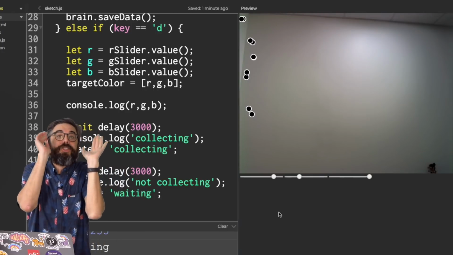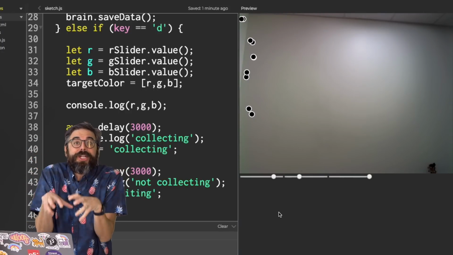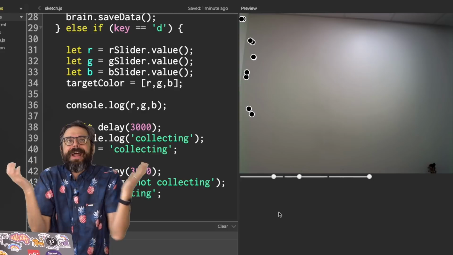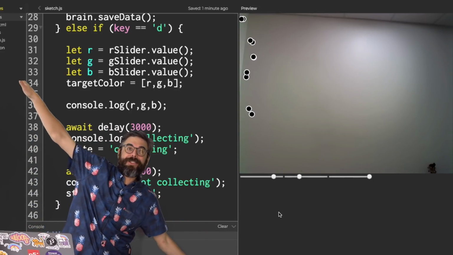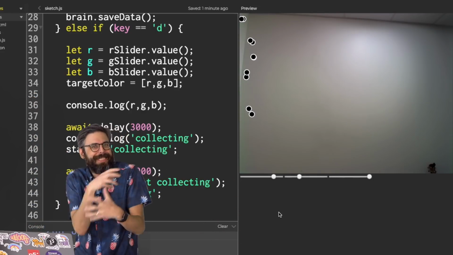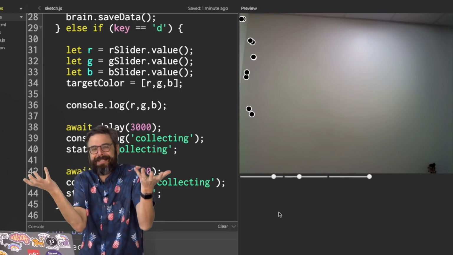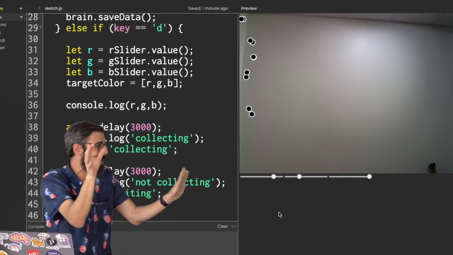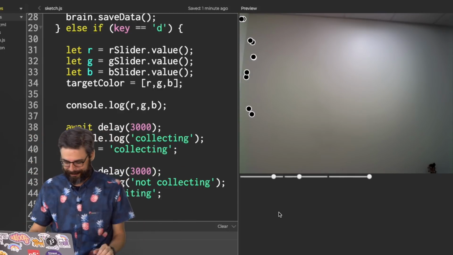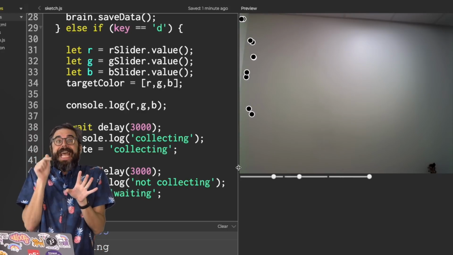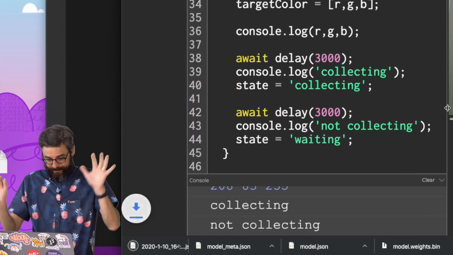So you, following this along, if you're going to try to build the same thing, think about how you might really thoughtfully make a bunch of colors with a defined set of poses that mean something to you. I'm doing this somewhat arbitrarily just to see if we can get some results. Now I can hit S to save the data.